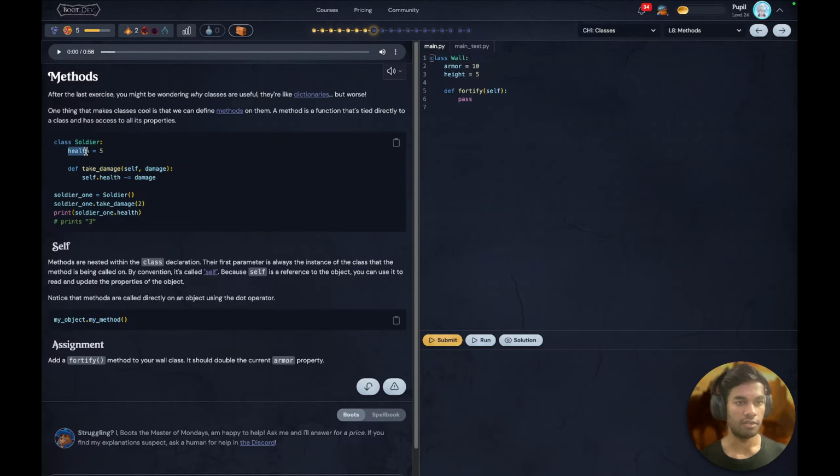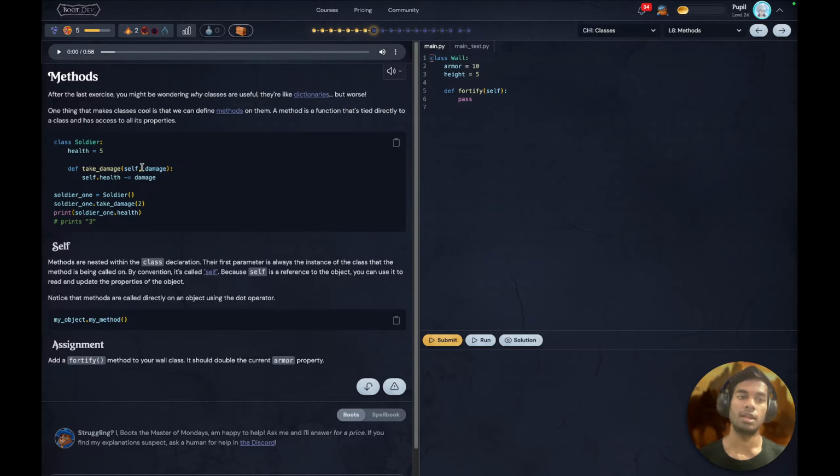Self means the instance of the class that is running at that time, and damage is an additional parameter that will be given by the user when it is being used. It will subtract damage from whatever the health is at that time, and it does not specifically mean 5.